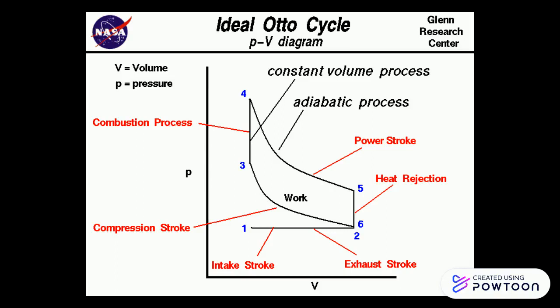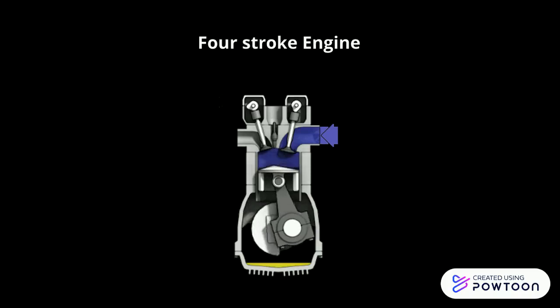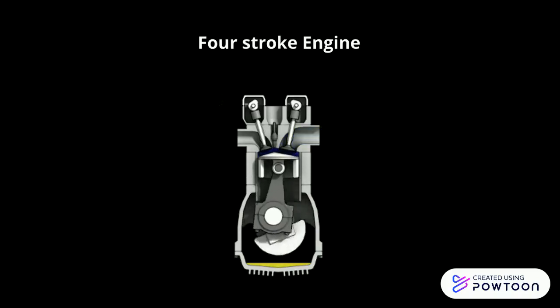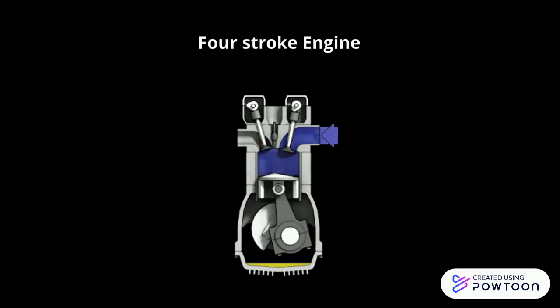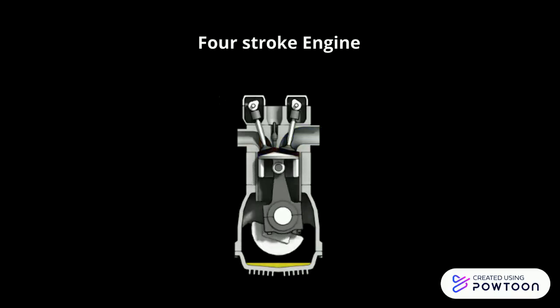Number 3, the heat is released and the temperature increases, so does the pressure. Number 4, the piston is driven to the crankshaft. Number 5, the exhaust valve is opened and residual heat is let out. Number 6, the piston moves back to the cylinder. This is an example of an industrial appliance, which is a 4-stroke engine that uses the Otto cycle principle.